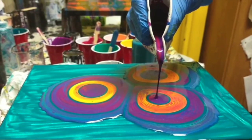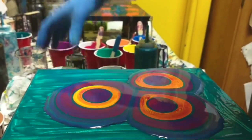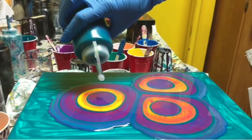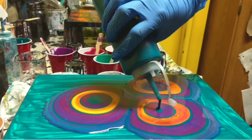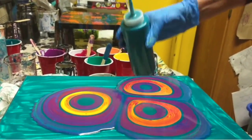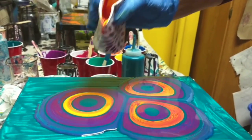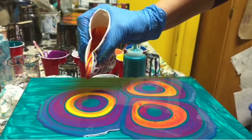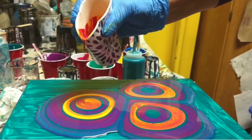Kind of made a little mistake in my usual order of go, but that's okay because I'm going to call that a happy accident. Because now I can take advantage of my bright color, and I was using the green as my contrast, which didn't turn out exactly the way I wanted, but it's winding up being my bright orange, red, and yellow that's going to provide more contrast for me here.